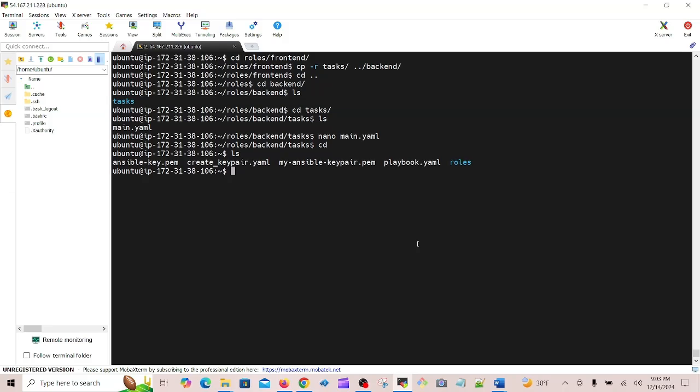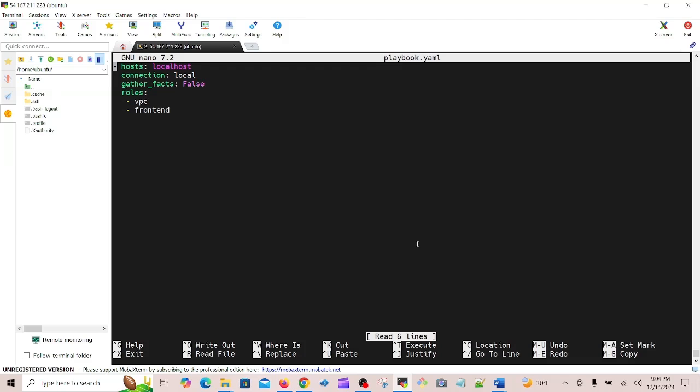So we have to edit our playbook. Here's nano again with playbook.yaml. We have to add the backend now. So tab, space, backend.